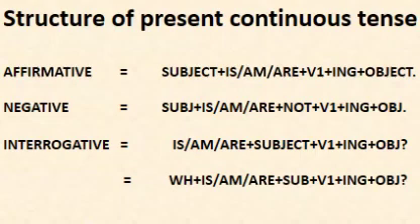Negative: in a negative sentence we will just add not after the helping verb, then it will be your negative sentence. So subject plus is/am/are helping verb plus not. Without not we can't make any sentence negative. Plus the verb's first form, and we will add ing to the verb's first form, and then the object.